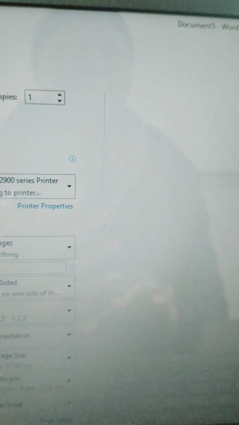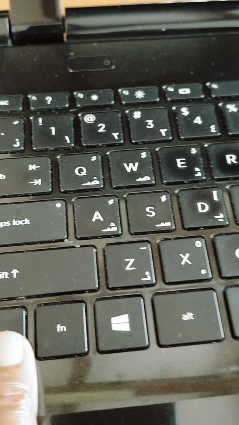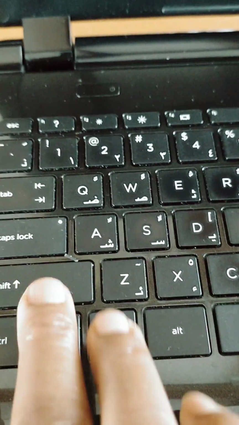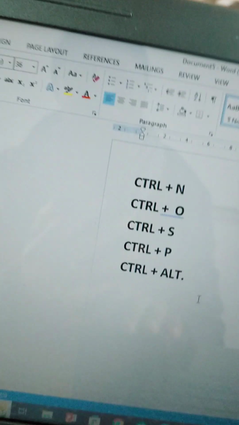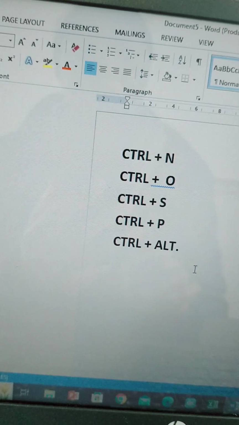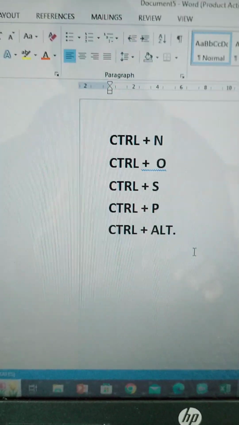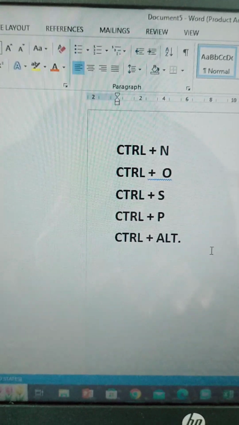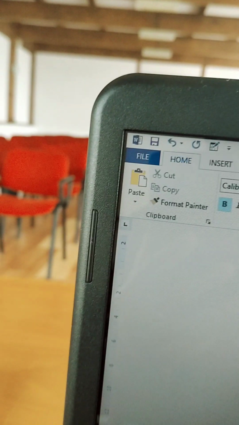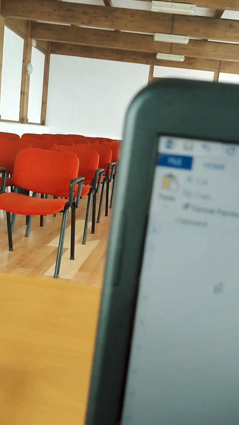Then the last but not the least is Control Alternative. This Control Alt, you see your Control here, see my Control key, and this is my Alternative. If I press this and press this on this background now, this page will close and give me another one. It will just close this very background I'm working on, the Microsoft Word background. So we want to stop here for the file menu.